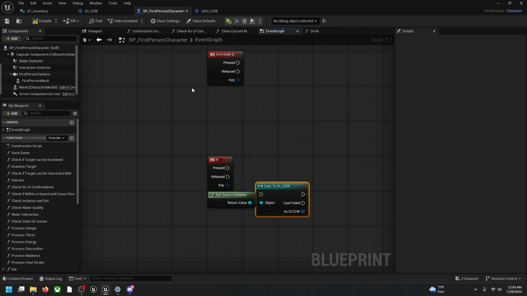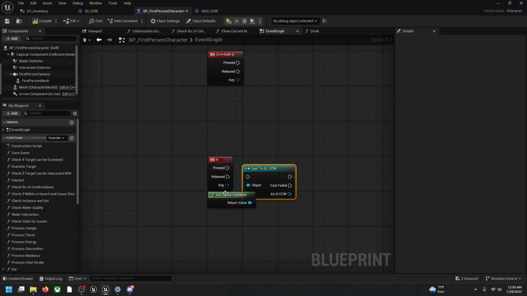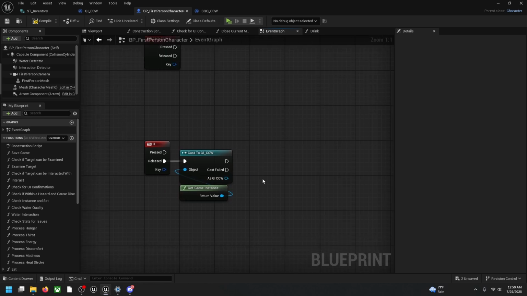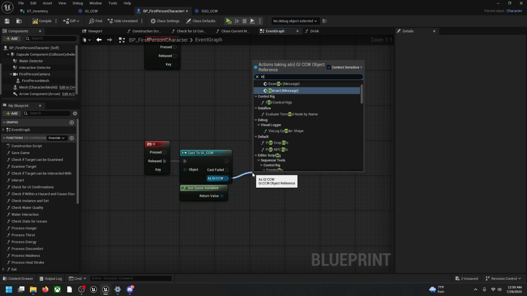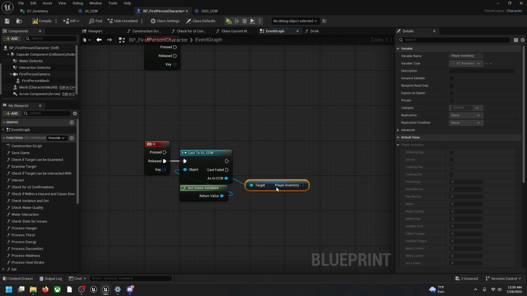game instance. This should be tutorial. It'll be whatever you called it. I was just showing how to make it. That's right. No worries. Okay, after casting to there, get inventory, or whatever you're saving, of course.